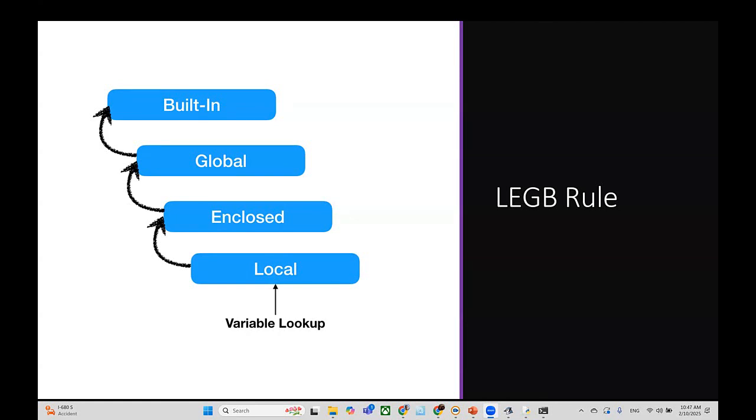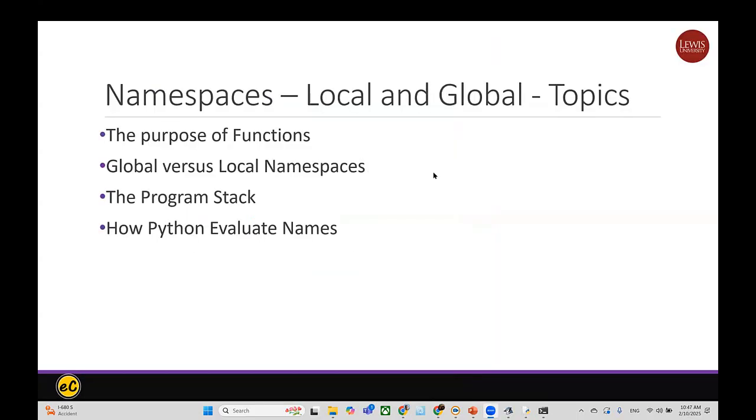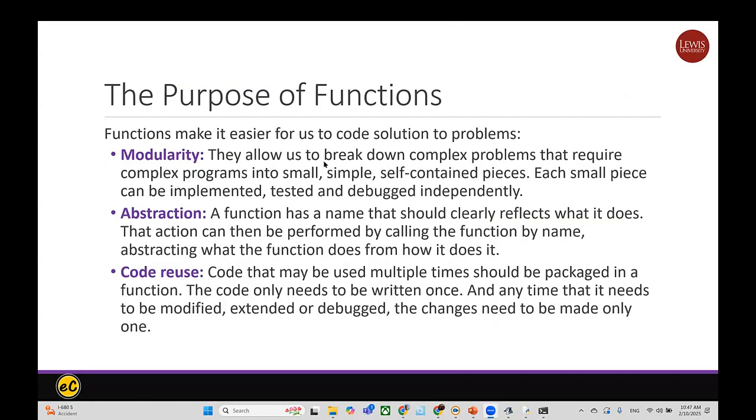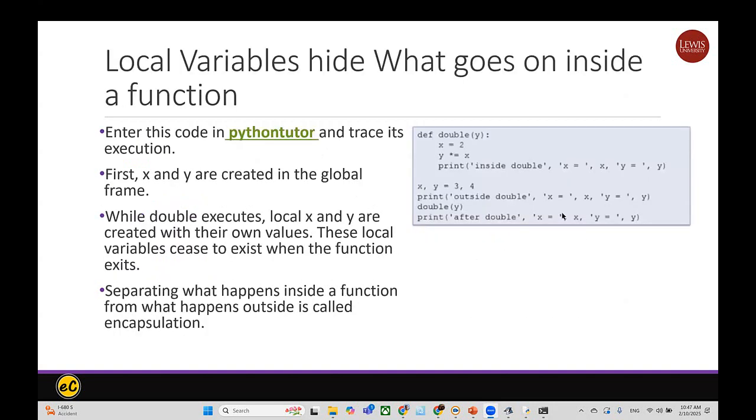So basically, it checks your local content first. If local doesn't have it, it checks your enclosure. If the enclosure doesn't have it, it checks your global variables. So basically, these are the LEGB rules for Python's variable definitions. This part you can read, I don't want to waste time on those.